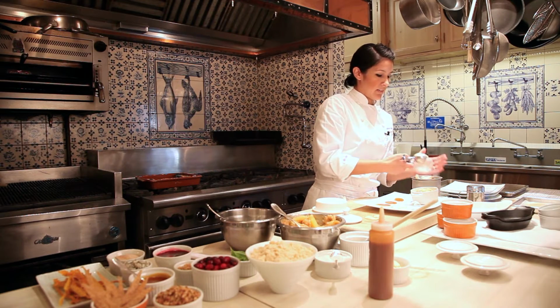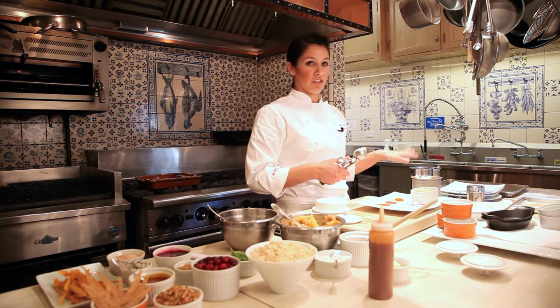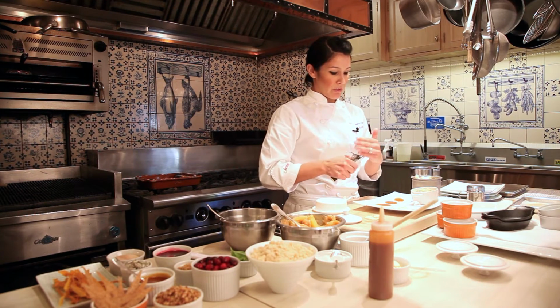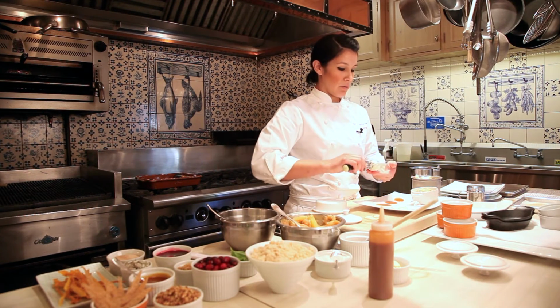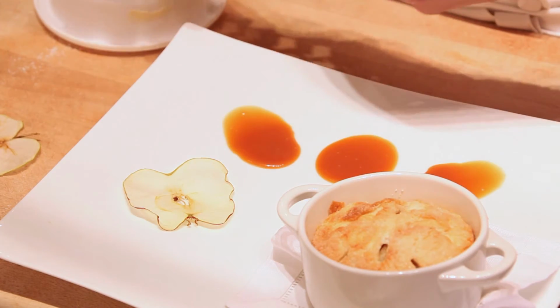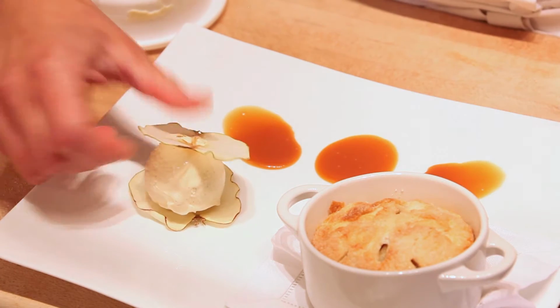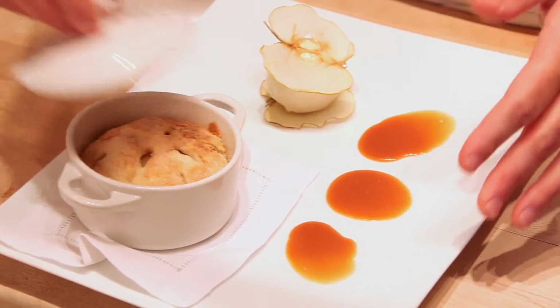When I scoop ice cream, you don't use hot water, just cold. The hot will melt it. Before you bring it out of the scoop, just warm it a little with your hand, and then it'll pop out really clean. And that's it, just something like that. You could serve it as something special for your guests.